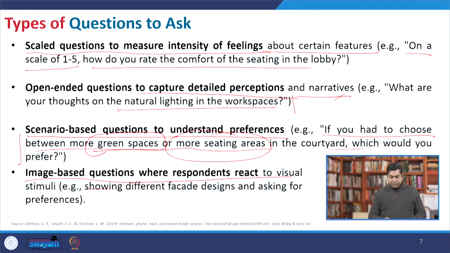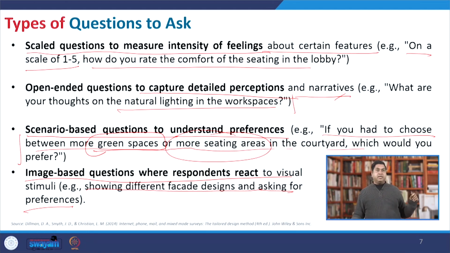So, it is showing different building facade designs and asking for preferences. Suppose, as you have probably done or observed before, someone has to decide the color of a particular wall. There is a color plate and out of that you select which color to be picked.